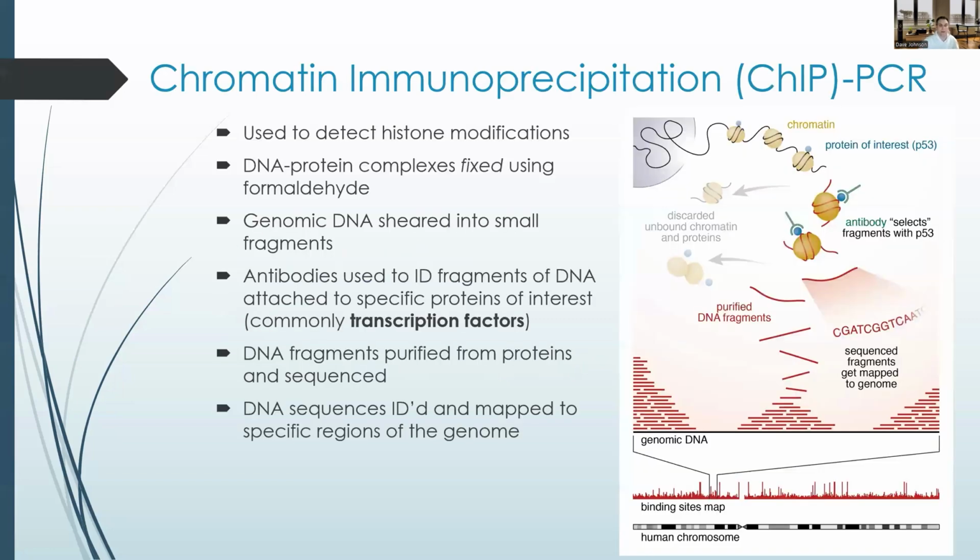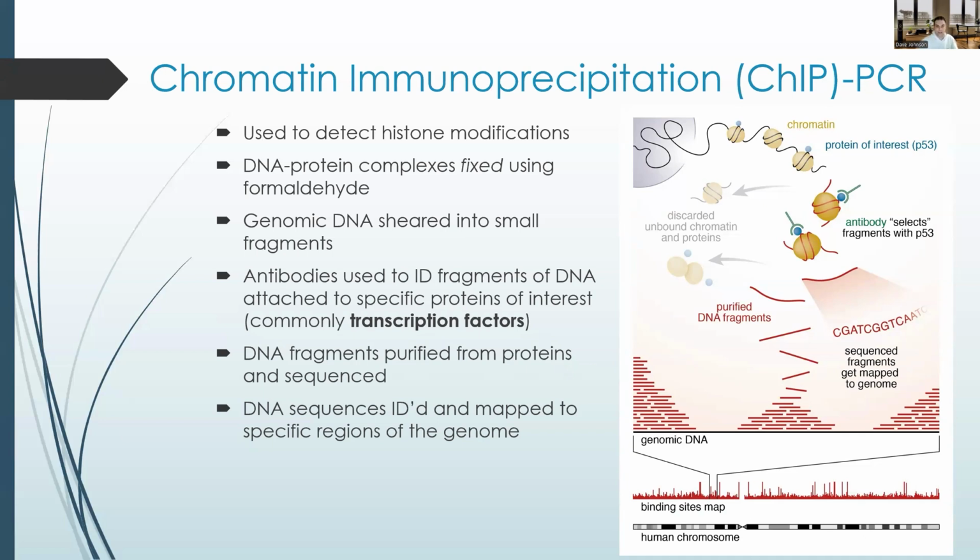The first technique we'll talk about here is something called chromatin immunoprecipitation, followed by PCR. This is abbreviated as qPCR. Like I said, there are lots of different subspecializations of ChIP. So you might hear of ChIP-on-chip or something like that. But I'm going to cover ChIP with PCR because this is one of the most common techniques used if you're interested in detecting histone modifications. So the way this works is fairly simple.